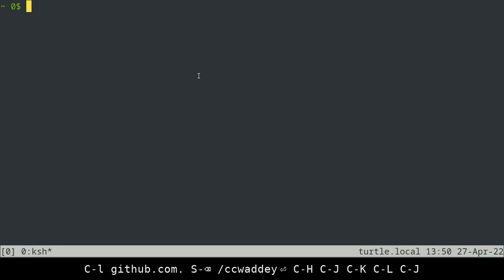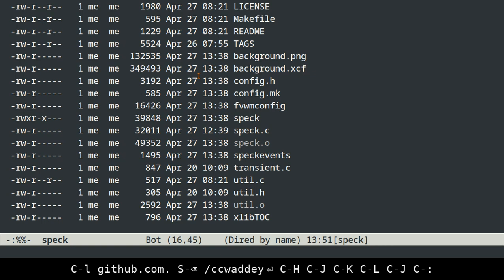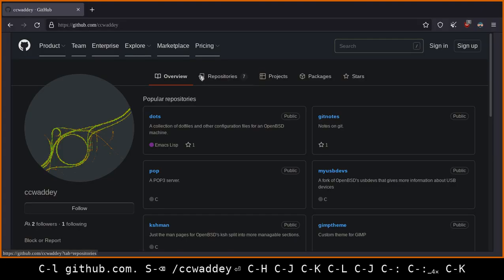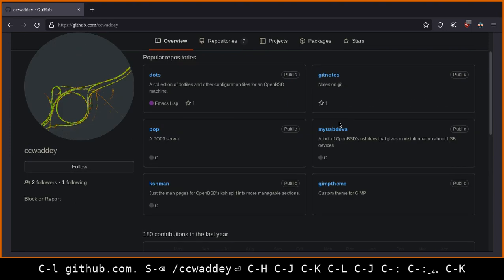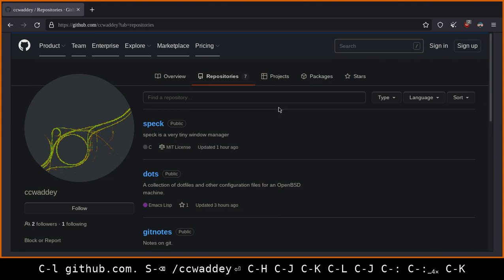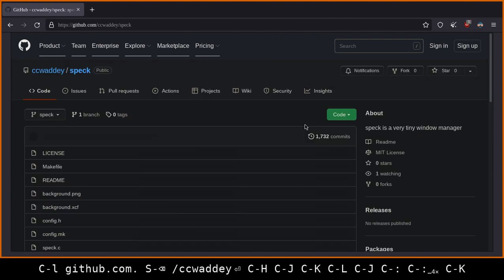And then if you're on a particular desk like I am here, I have the ability to switch back and forth between applications that are on this same desk by hitting Control-Shift-semicolon. So, and if you look here, well, it's not listed under my popular repositories. Yeah, this is Spec.